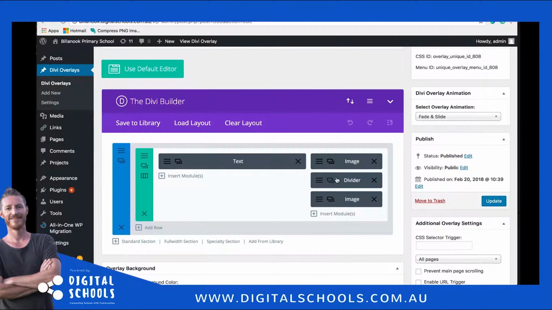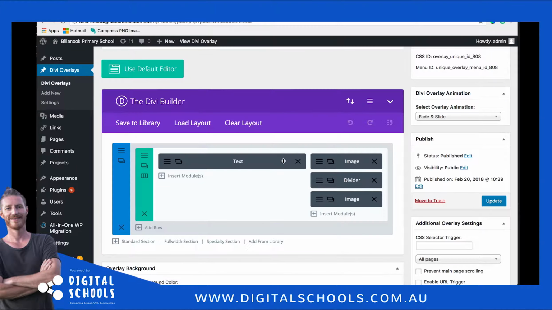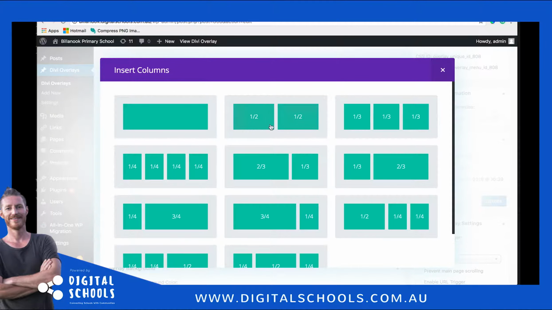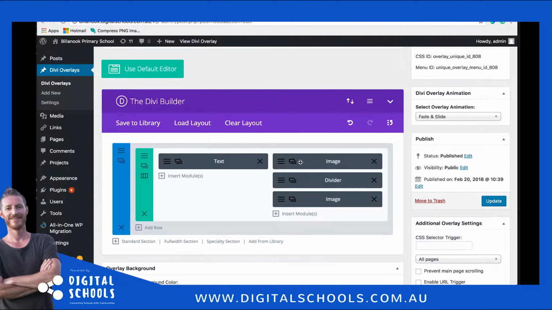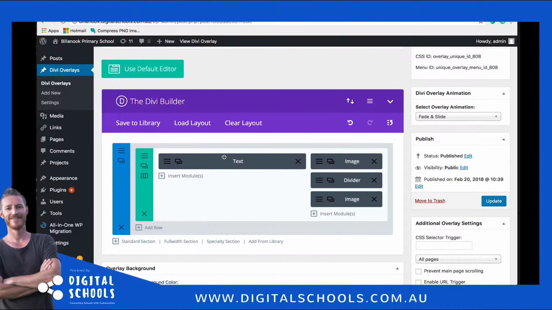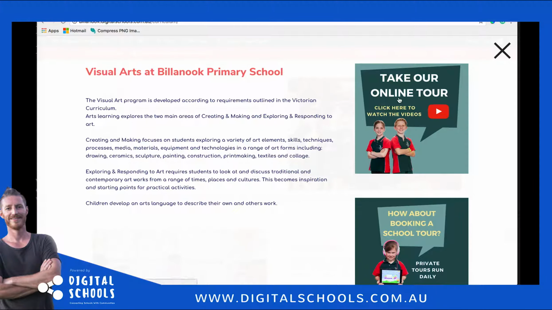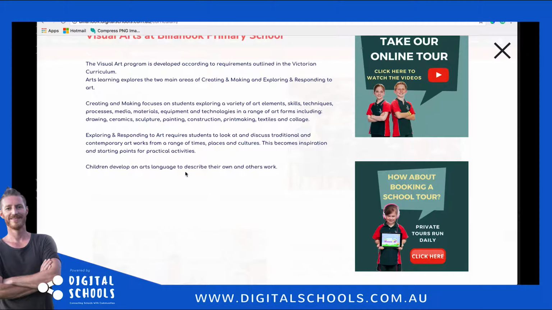If I click on this here, you'll probably see it has this one selected here, 2/3 and 1/3. So you can see that's about the rough dimensions that it's broken up. I could always change that to be 50-50, and you'll see that that's actually been changed. But let's just move that back to the way it was, which was 2/3, 1/3. So 2/3 of it is text and 1/3 is these pictures down the side. So we would probably want to put our picture in just here somewhere.